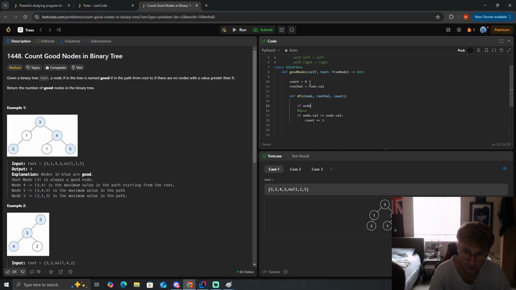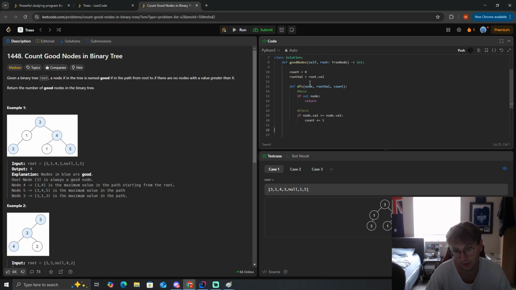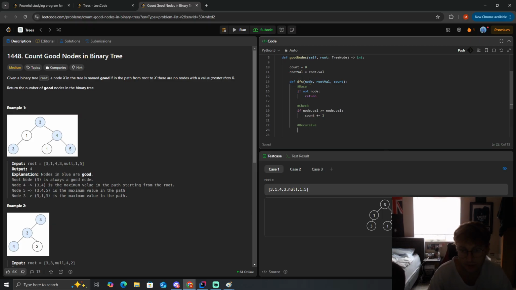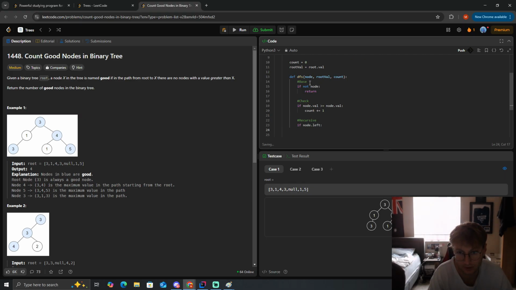If not node, let's just return. I guess this is our base, right? Then we do our recursive function. So if node.left, then DFS node.left, root val, count.